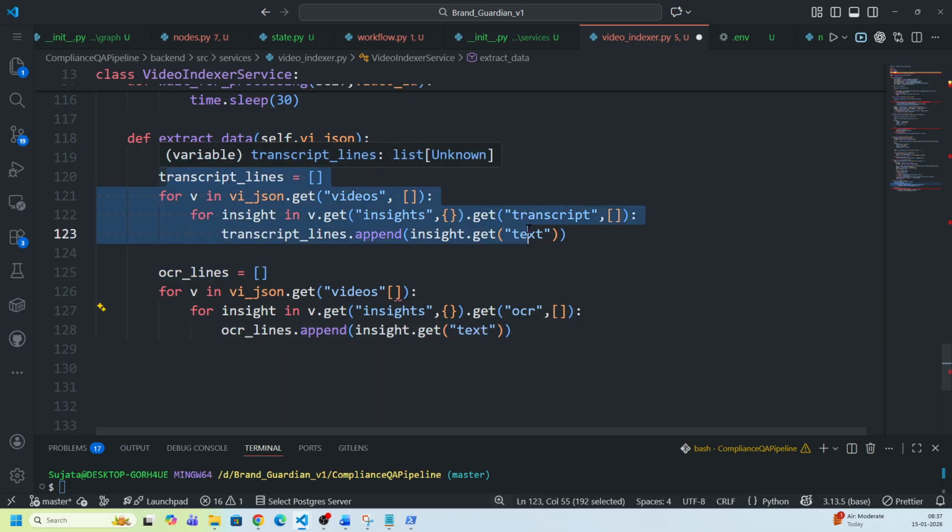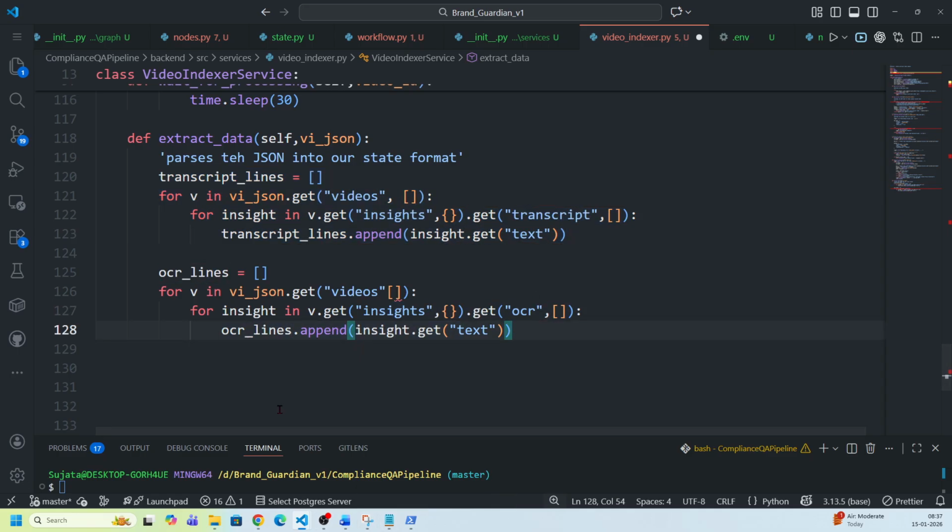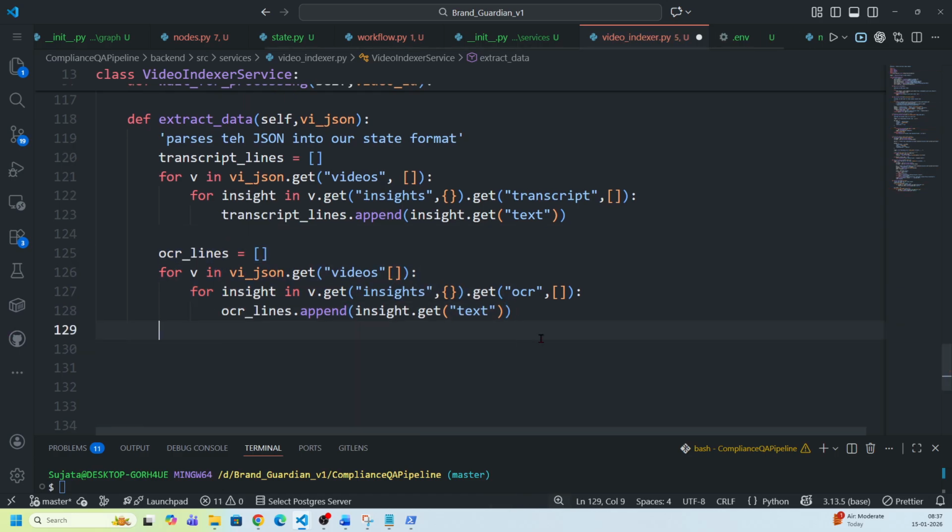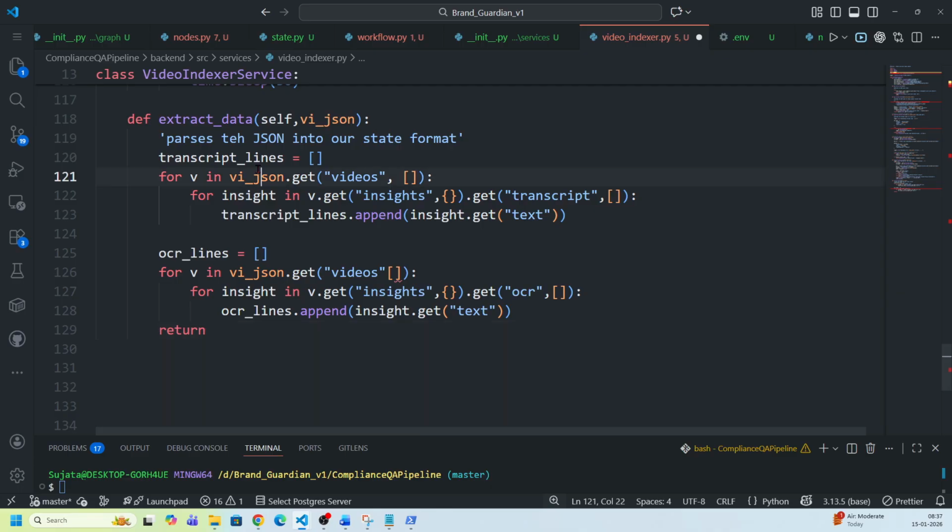Because now we have the transcript, which is what the actors have spoken in that particular advertisement, and we also have the text which appeared on the screen. Finally, see, this function is massive, right? It's creating so many things. Firstly, it goes through the entire JSON data that Azure is creating and only extracts the transcript. Then it again goes through the entire JSON data and only extracts OCR lines, which is the text that appears on the screen. There is a lot of Azure metadata that gets generated. We don't want all of that. We only want a few things, and that is what we are doing here.